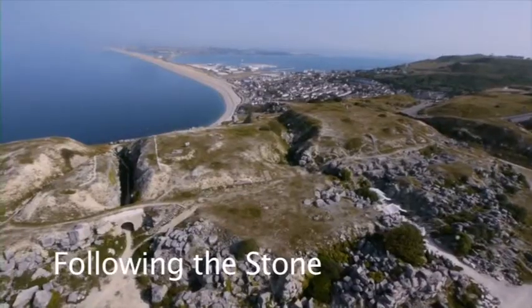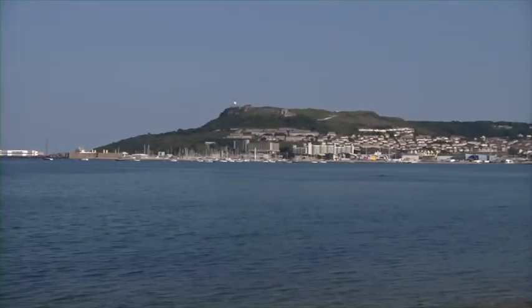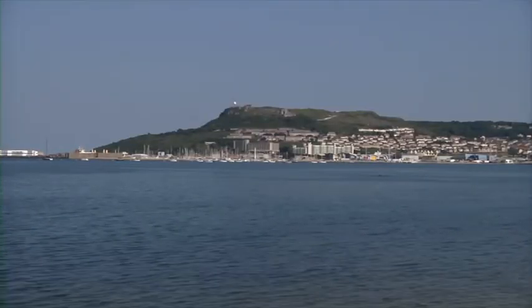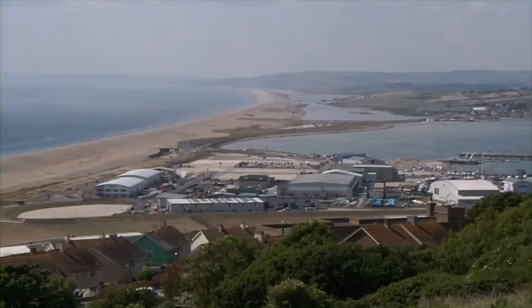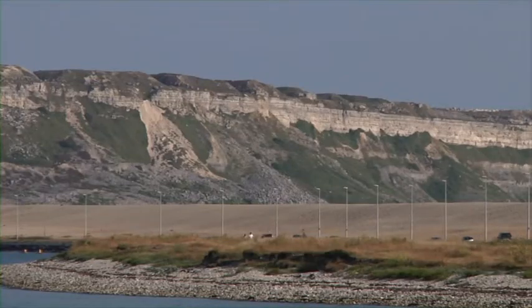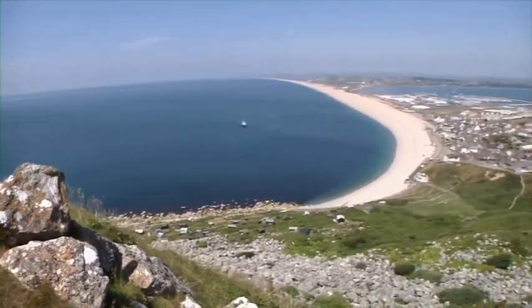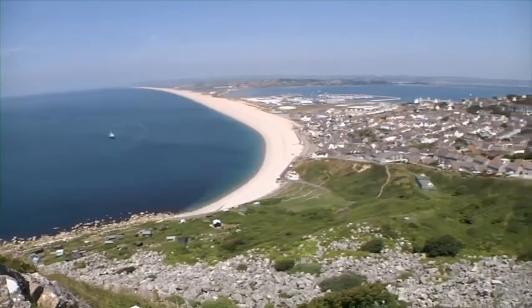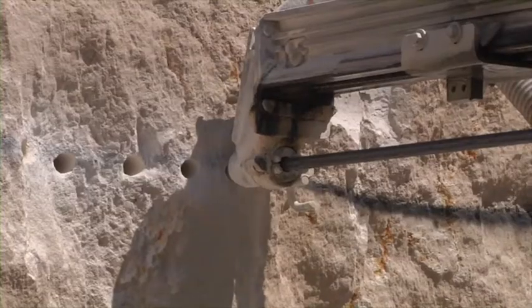It's the story of the Portland Stone Railway. This is the Isle of Portland on the Dorset coast. Not quite an island, as it's connected to the mainland by the long shingle spit of Chesil Beach. The reason that it towers out of the sea is because it's made of hard stone — ancient Jurassic stone, formed in warm seas about 150 million years ago.